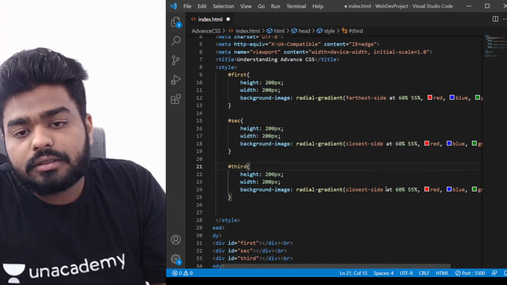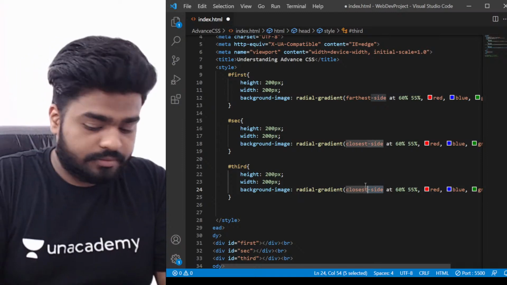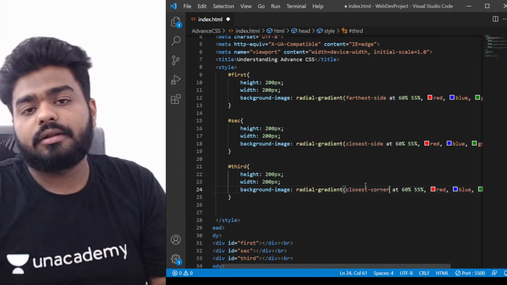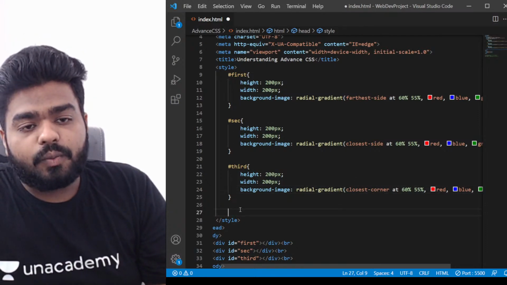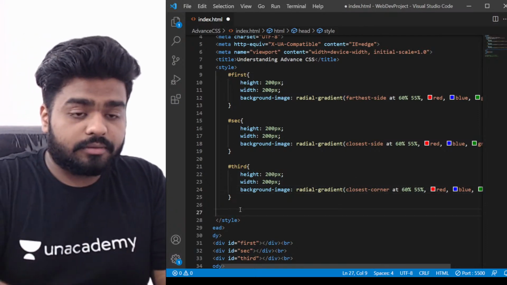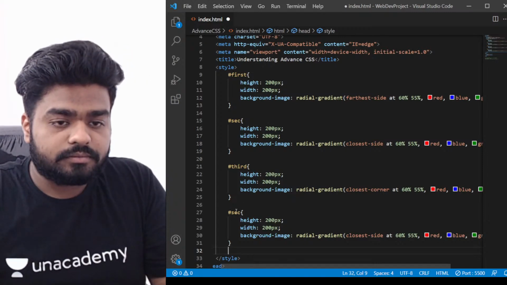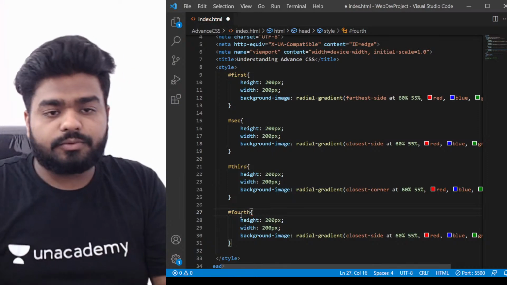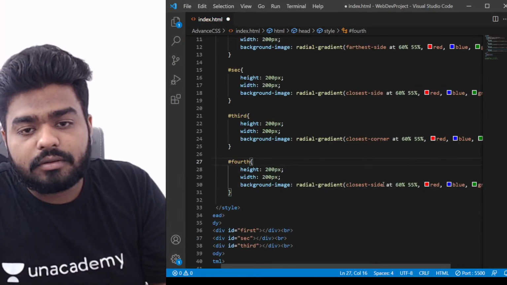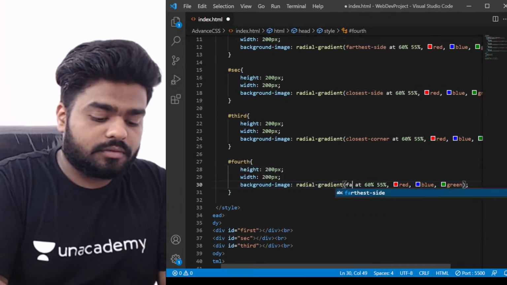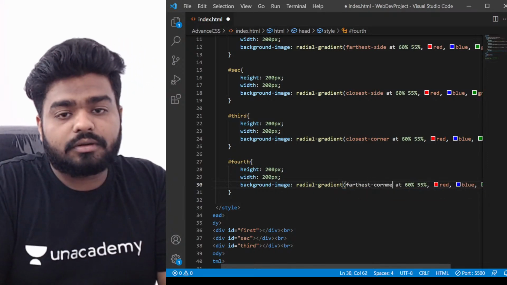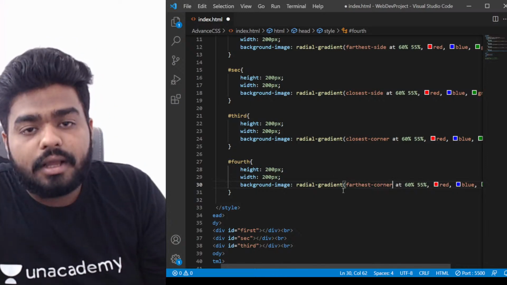Third, closest corner. One more we are going to put up. Fourth one, farthest corner.